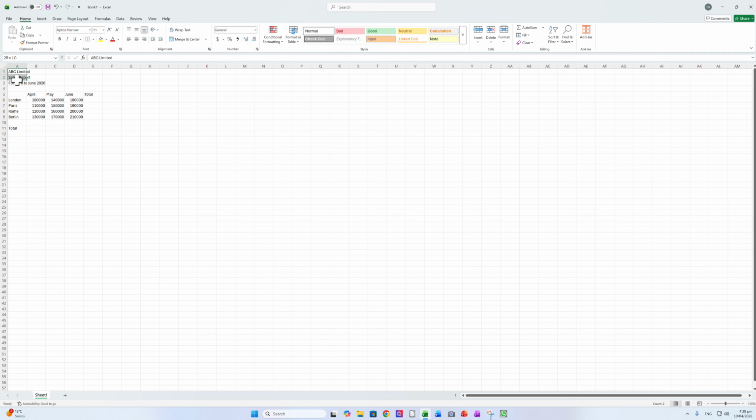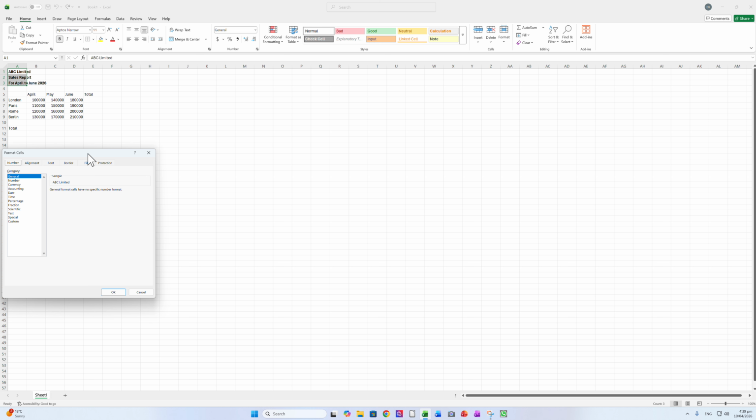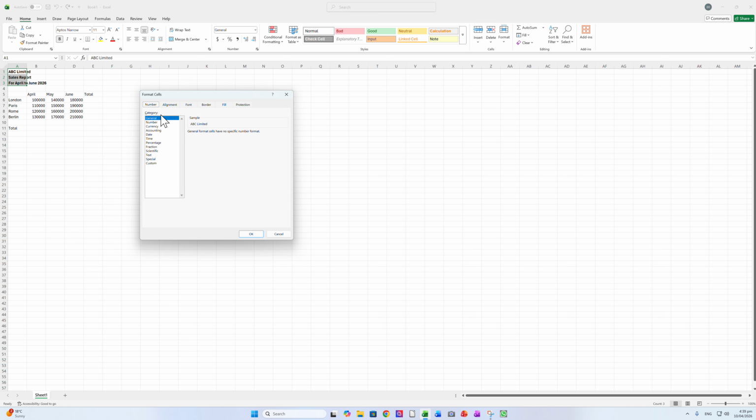The heading, I'm going to highlight it all, and I'm going to click on the bold icon up here. There is another way of doing it. You can highlight it, right click the mouse, and it brings up another menu, and down the bottom here you've got format cells. So I can go into format cells, and in here you've got font, and in here you've got bold. I've got it on bold. That's another way of doing it, so that's okay.